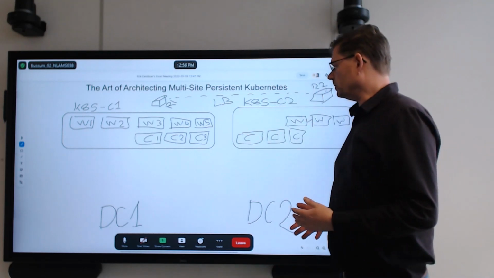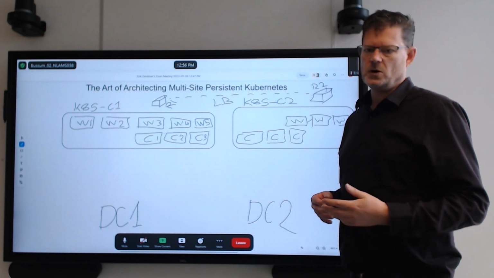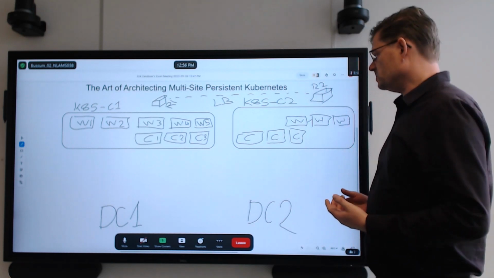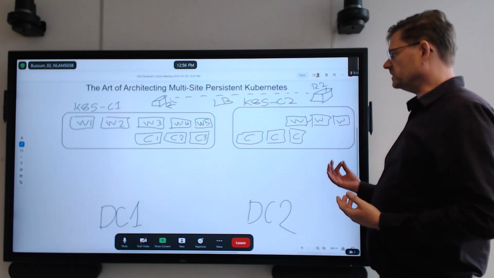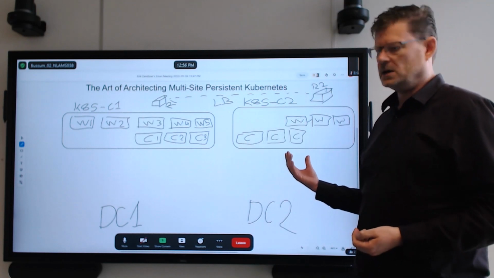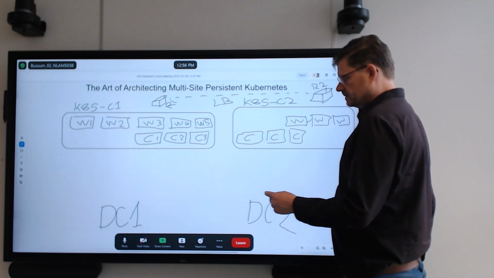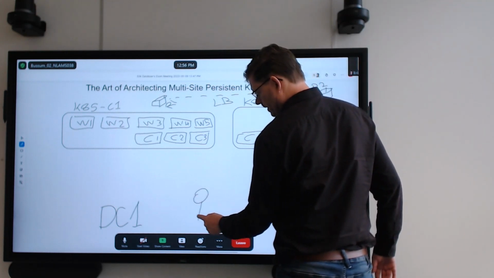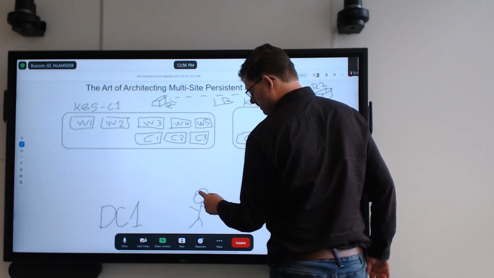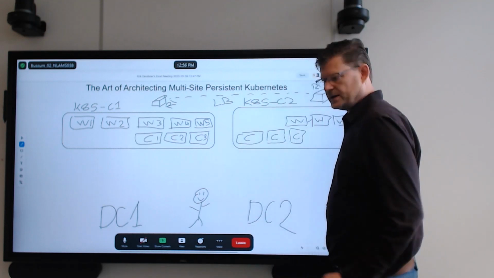So that's really cool in a perfect world, but since we don't live in a perfect world, we see more and more customers wanting to do it in a smarter way. So using this, you would always have to deploy left and right. So if I was a developer, so here you can see the developer, right?